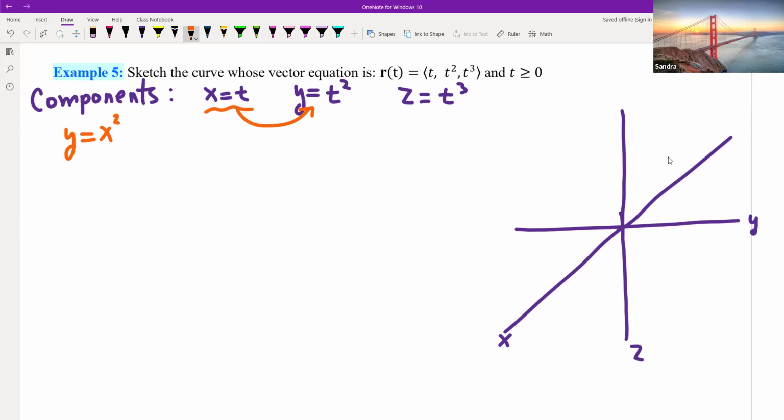Now this represents a parabola in two dimensions, but this one has two variables. Remember that if we have two variables, then it describes a cylinder. So we have a cylinder. The missing variable is z, so it will be a cylinder along the z-axis, with traces on the xy plane.